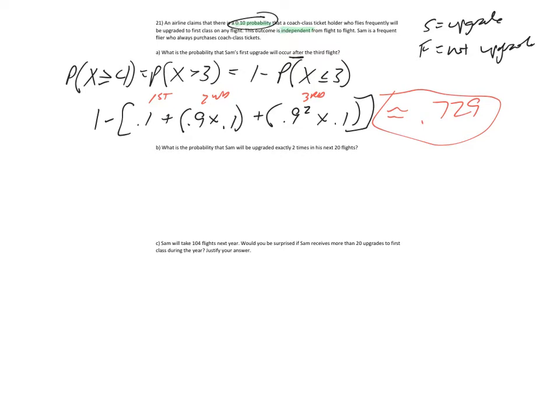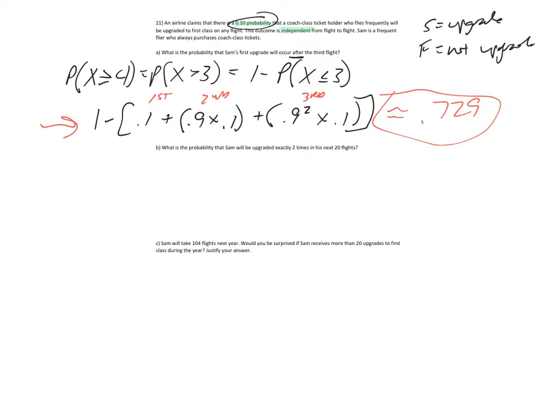Again, with this being a geometric, the shortcut there would be to just take 0.9 to the 3, which you could do for any scenario where it's more than a certain number of trials for a geometric. So if it had said first upgrade after the 10th flight, you could just do 0.9 to the 10, and that would also give you the answer. But this is a pretty clear way of looking at it here, and it seems more repeatable in terms of you can see how that's set up.